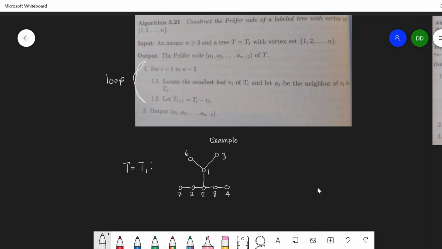Okay, so how does this algorithm work? Well, if you're good at reading algorithms, you should probably be able to follow it on your own right now, but I'm going to walk through an example of how we do this. For each i between 1 and n minus 2, here my n is equal to 8. So I have a labeled tree of order 8, labeled appropriately. And we're starting with i equal to 1.